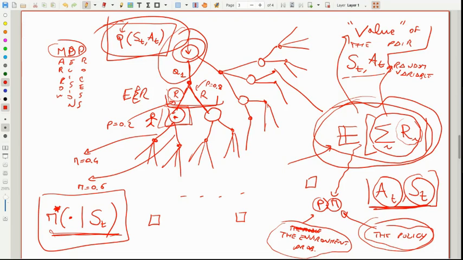So we have an optimal policy, and of course we have an optimal value, because if we follow the optimal policy, the value we obtain starting from a certain state and action will be the best one. So these are two quantities. One is a function, one is a probability distribution. We don't know them, but we would like to know them. Does it ring a bell?